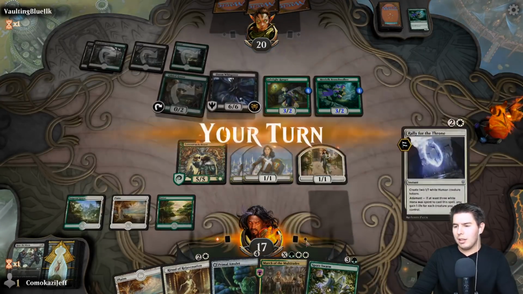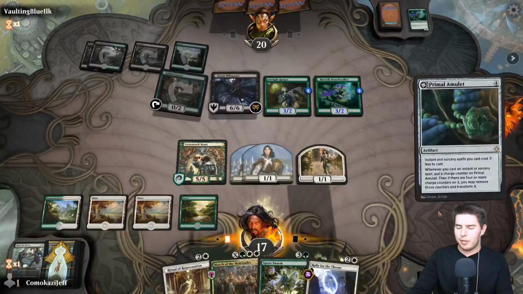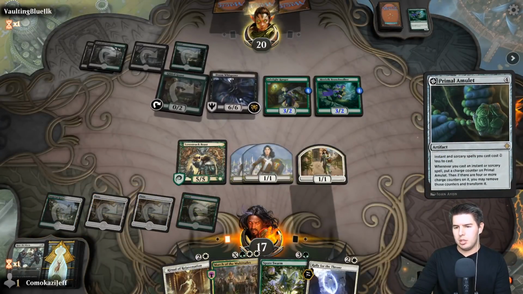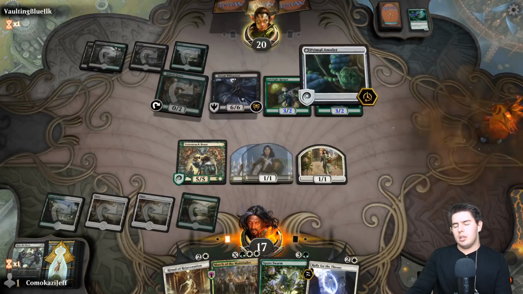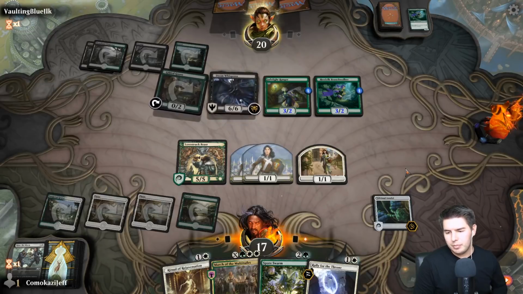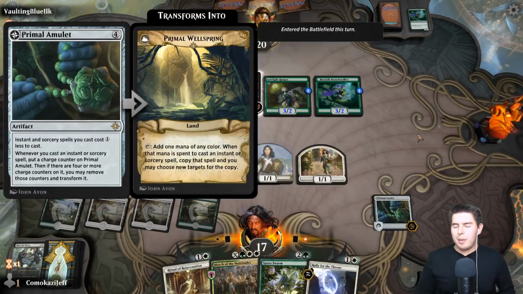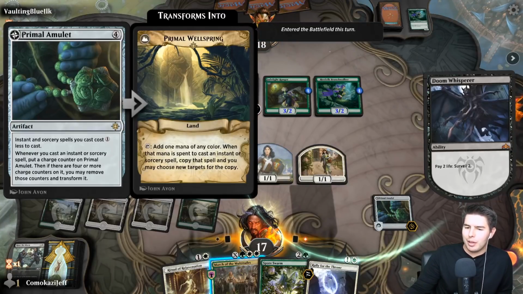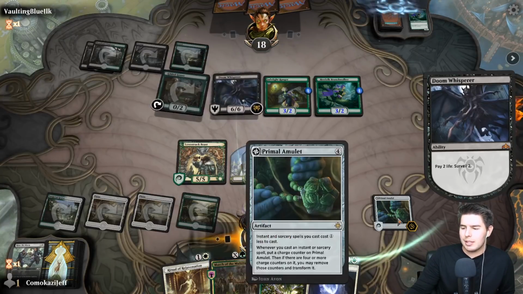Alright, past my turn. The life gain will be nice, but Primal Amulet first. Pass the turn. Here's Primal Amulet for those who still... It's been so long since I've actually been able to play one, so if you guys want to see it, there it is. Surveils.